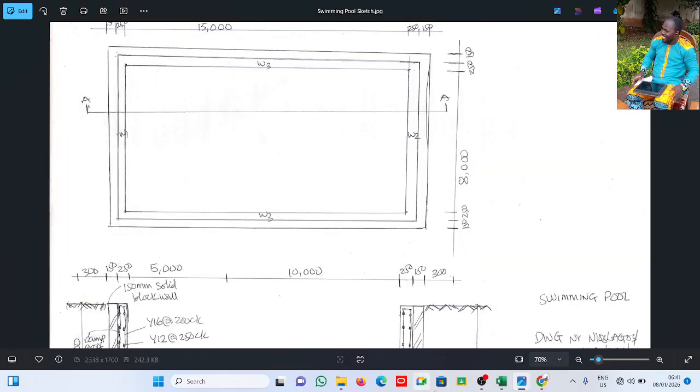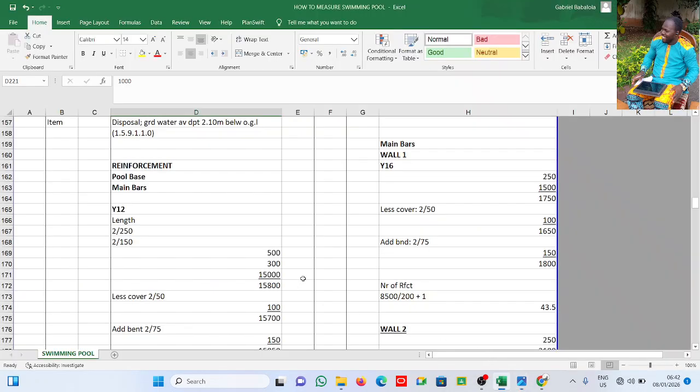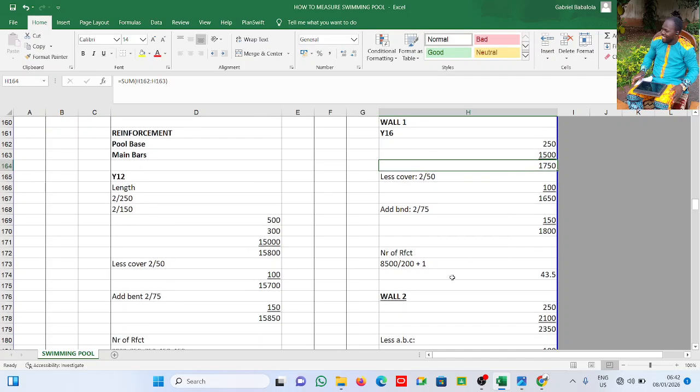Alright, so let's do it quickly. So we know our shallow is 1.5, right? This is 250, which is the thickness, right? So let's cover, and then we add bent. For us to know the total number, this is this plus 1.